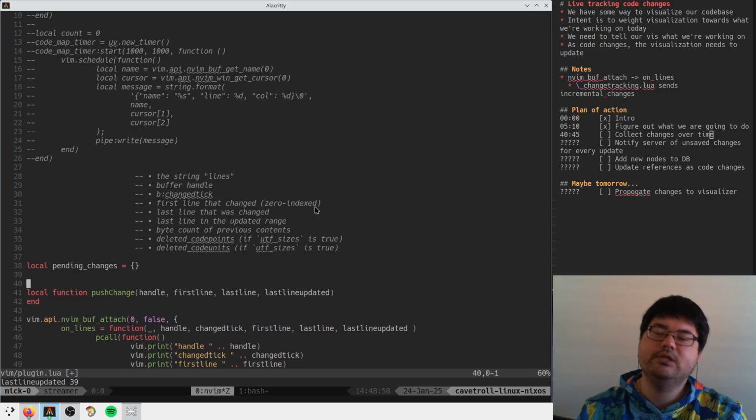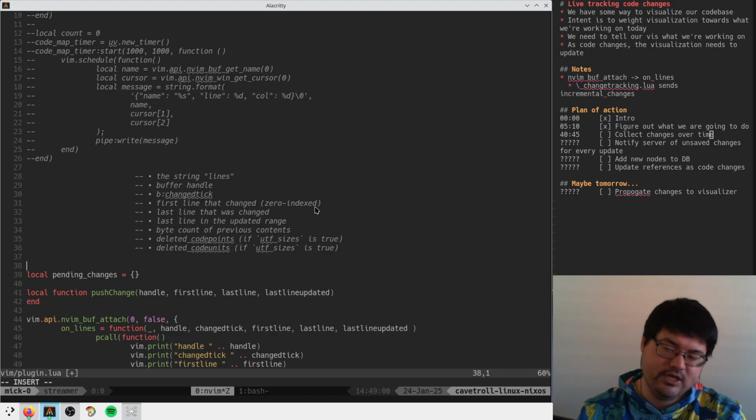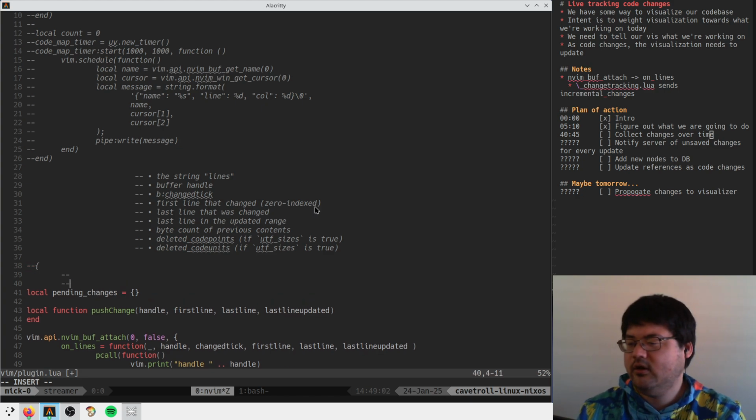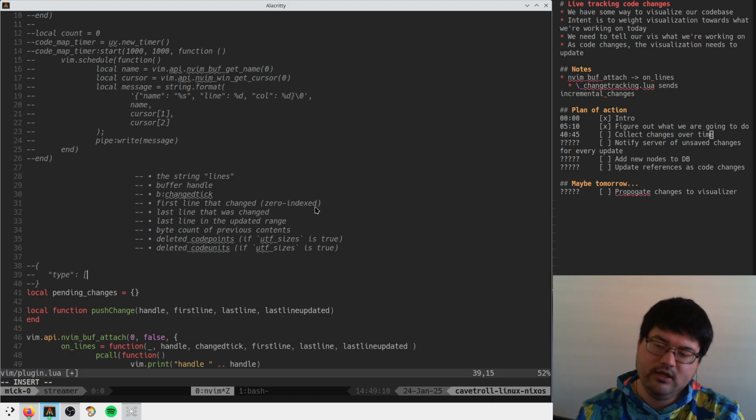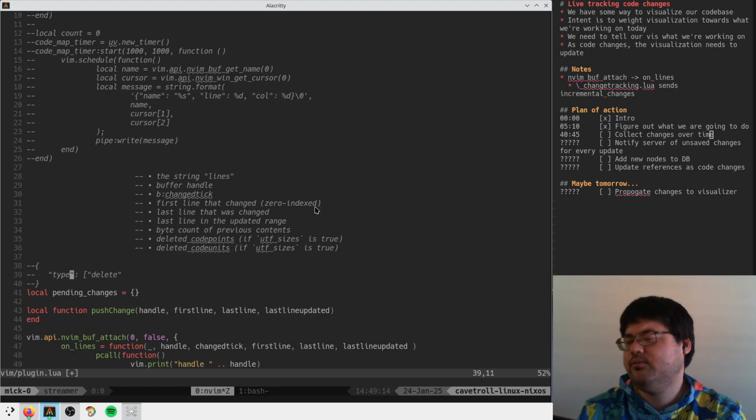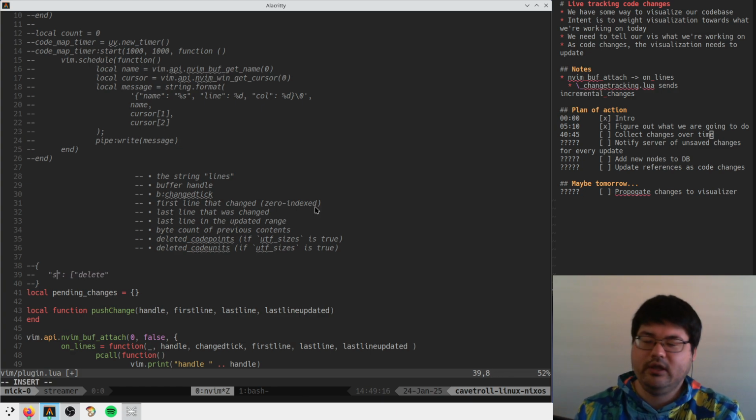Our network message is probably going to be a JSON blob. It has type, one of delete. No, what? It'll be like initial range, which will have lines, right?